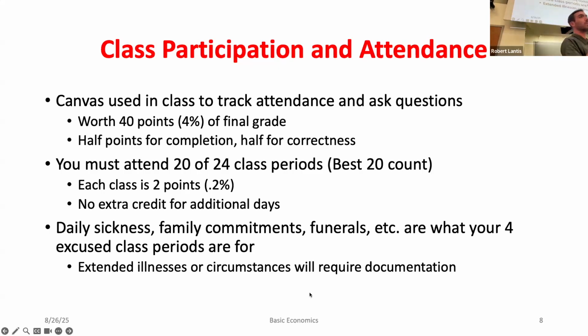How will these in-class quizzes work? Basically, just by responding, you're going to get half the points for the day, and then for getting them correct, you're going to get the other half. Each class is going to be worth 2 points. So if I have 2 questions, you get a point for just responding, and if you get them both correct, you get the full 2 points. If you get 1 correct, you get 1.5 out of 2, etc.